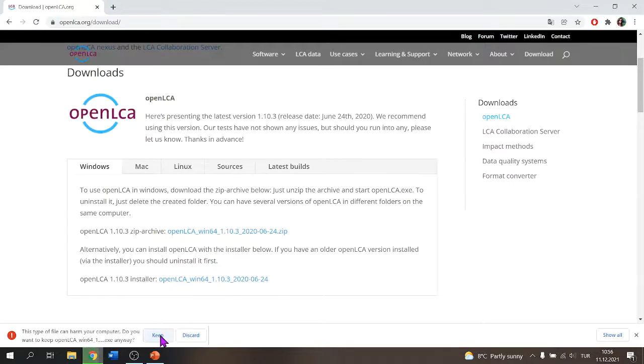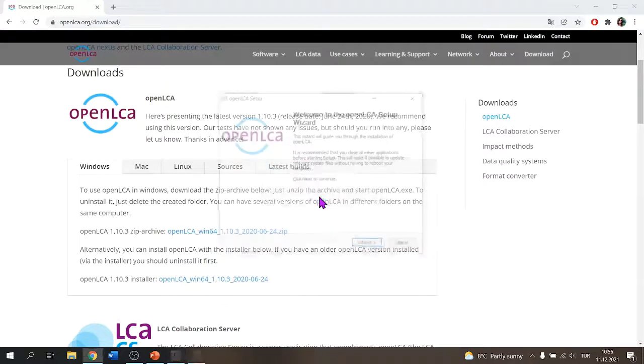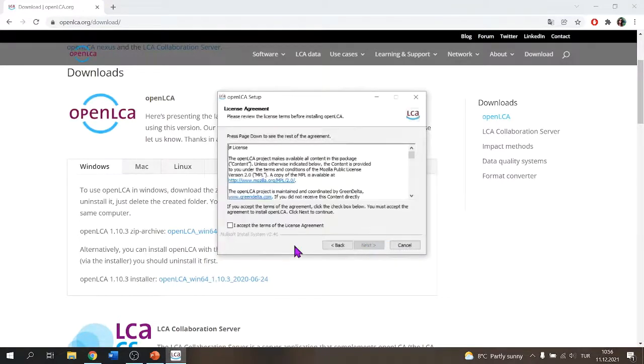After, click on the setup file and wait. Okay. You can see the language option. In this case, I'm going to choose English, and then we can click OK, and then we can click next.